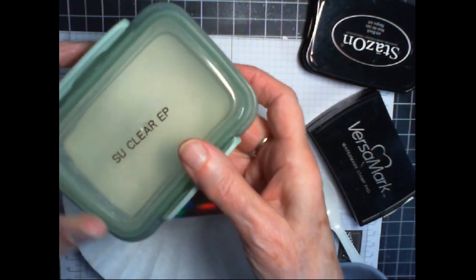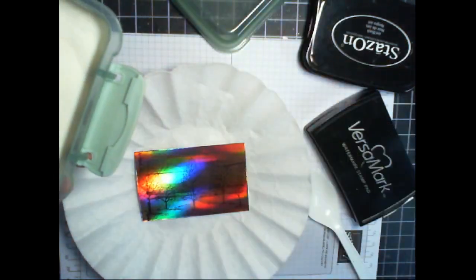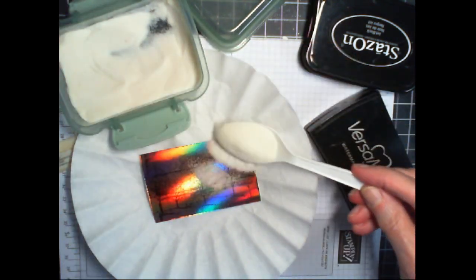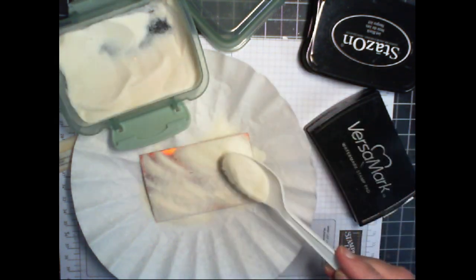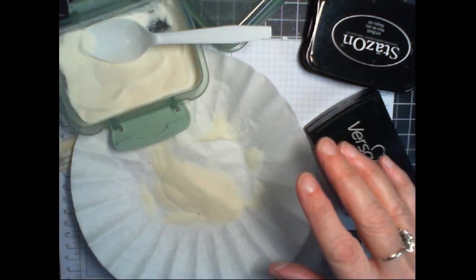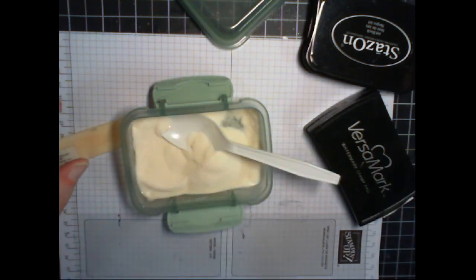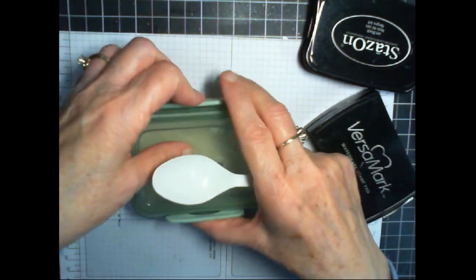This cute container came in a set of 3 for $1.25 at Dollar General. I love it because it doesn't take up much room in my desk. They all stack. This is the kind of technique that I probably would do several at a time. I mean, you're going to emboss anyway, so you might as well do several. Again, we'll just put that stuff back into the container. That's what I like about it. Quick and easy. That snaps shut.